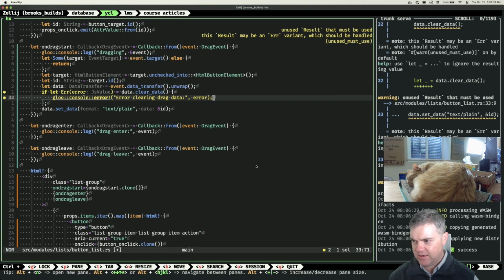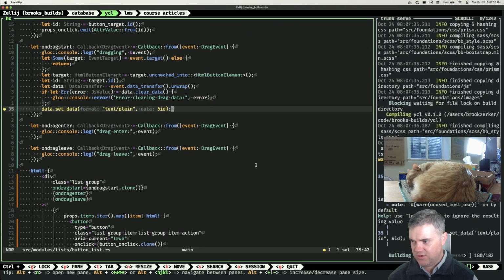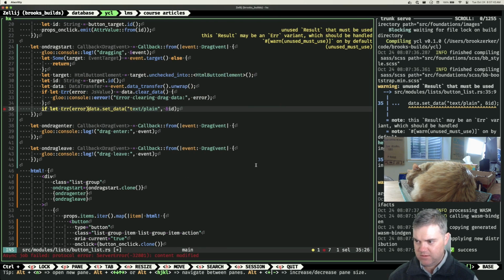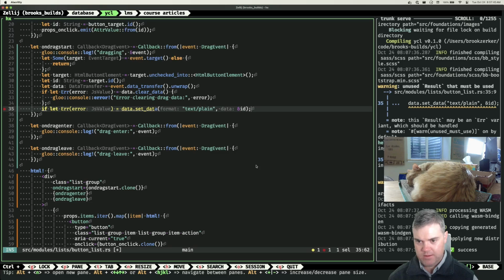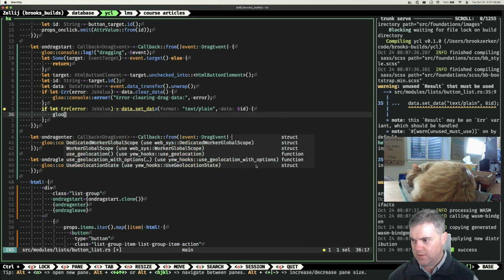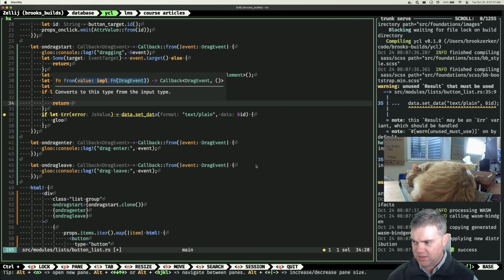Okay, so I do that. That handles it, and then I want to do the same thing. So if let, oh, and I probably want to just do an early return here too.